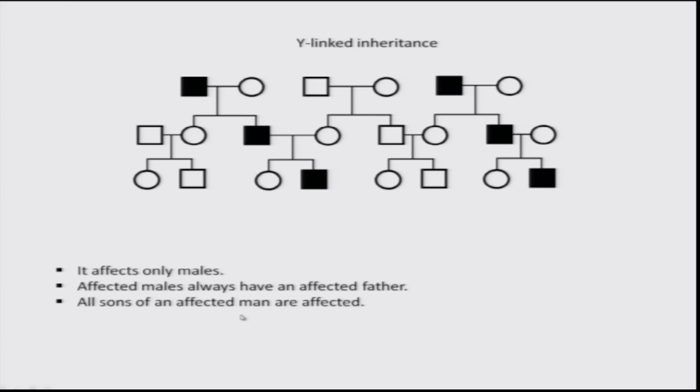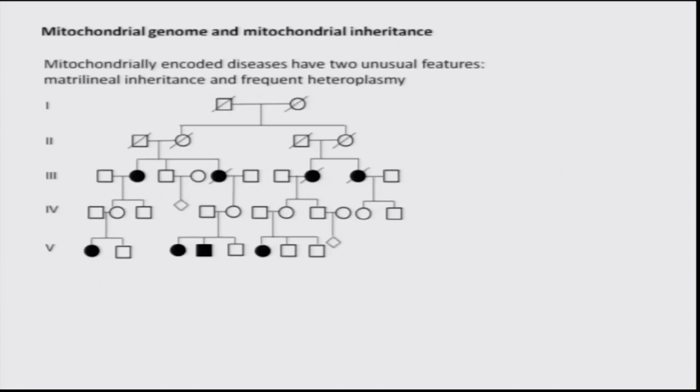So, these are the rules of thumb you would use, but hardly any conditions that run in families are linked to the Y chromosome. So, that is pretty much the condition. This is what is shown here: you have a Y which has a defective allele, and how it would be transmitted in the family, right.